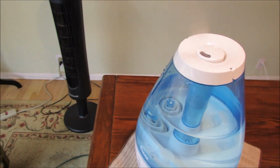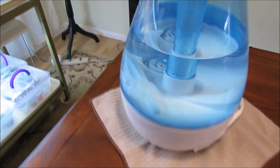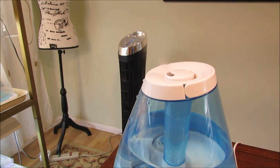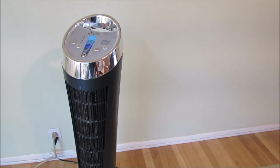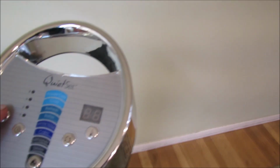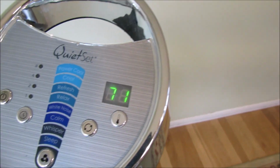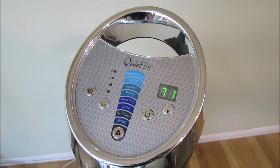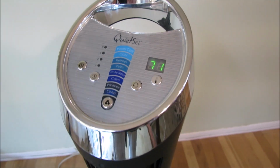So finally, what I wanted to emphasize is that when I run the humidifier, it poses the risk of powdery mildew. And so what you see here is the standing fan that I use. I'm gonna turn it on right now. It's called Quiet Set. It's also nice because it shows the temperature. We're at 71, at least that's what it shows, even though the meter said 68. That's funny. Maybe the temperature will go down as it keeps working for a while.